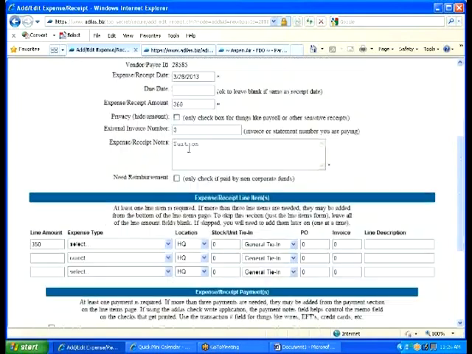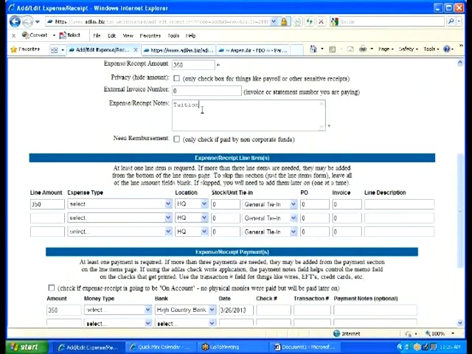So the line items, as soon as I leave this field, watch, this tuition will actually populate itself right down here. As soon as I leave it, it automatically knows to force that down into that next section. So now what we do is we actually categorize it. This is where you're starting to hit kind of like your accounting terms, where you're categorizing your expenses. This is what we call an expense type. For common accounting terms, lots of times they'll use chart of accounts. But this is almost like a quasi chart of accounts for expenses. Where's this going?